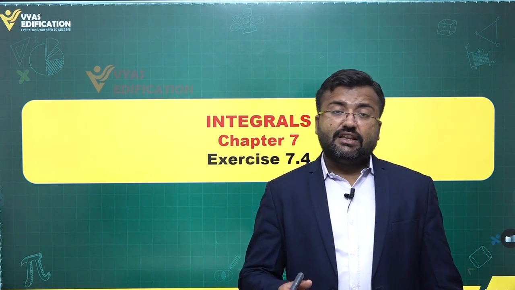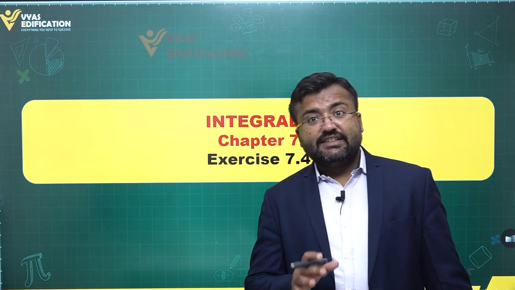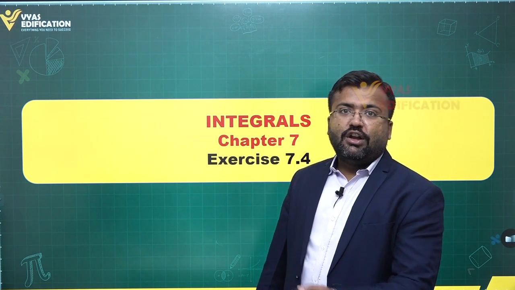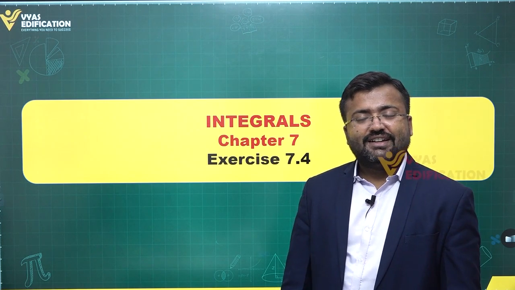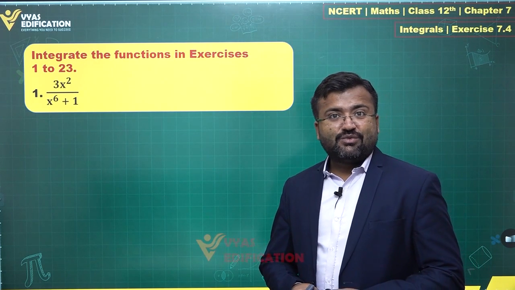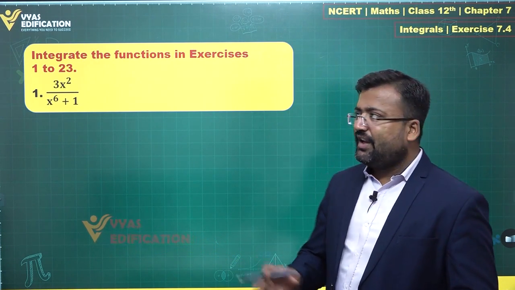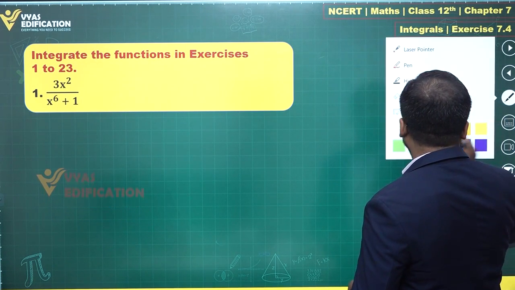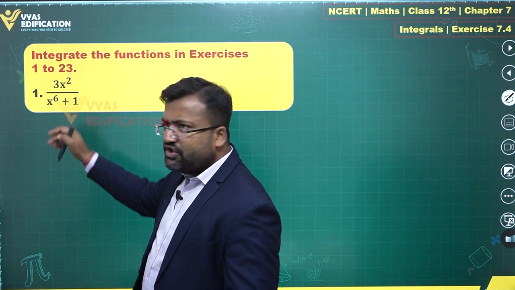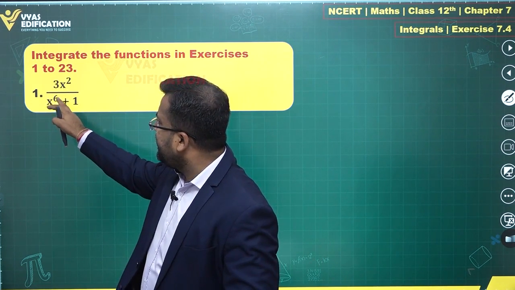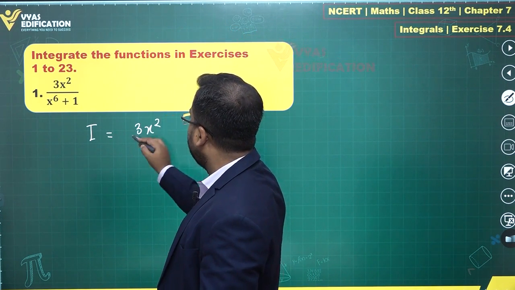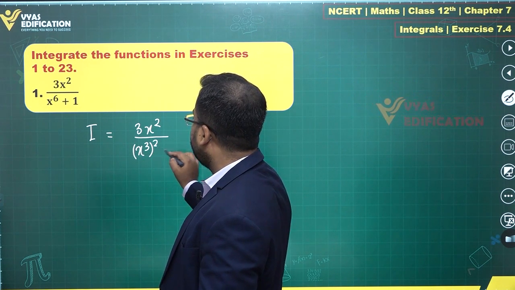So along with the questions, we'll be seeing the formulae, right, and the methods which we want to use over here. So coverage of theory will go alongside the problems. That's what we'll be doing over here, right? So let's begin the first question, which says, okay, you have 3x square over x power 6 plus 1. Now this is not a direct question, but this is an indirect one, and the first thing that you can observe over here is, okay, this is x square, which is actually the derivative of something called x power 3 over here, right?